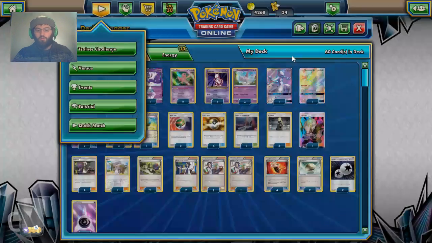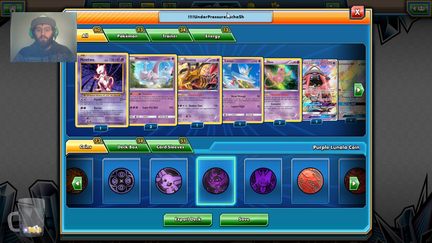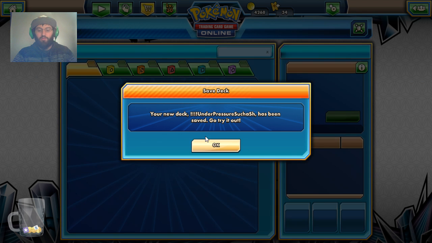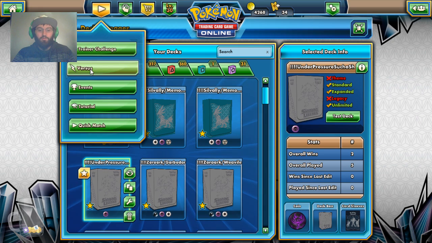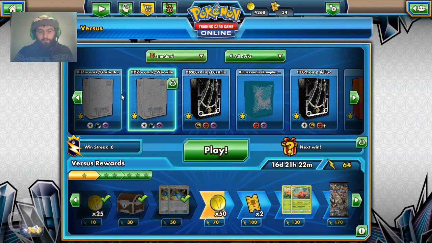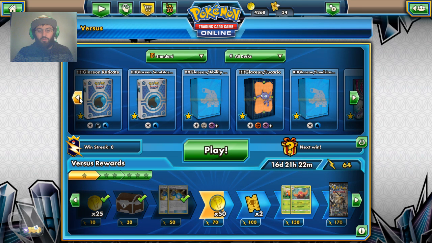Are you sure you want to discard them? No, I forgot. I need to save this. It is Under Pressure. Such a shame. Such a sham. I think I was going to say sham. So, Under Pressure for short, because you can't spell all of that, so why not? We were playing some Zoroark Weavile earlier. But Under Pressure, such a sham.